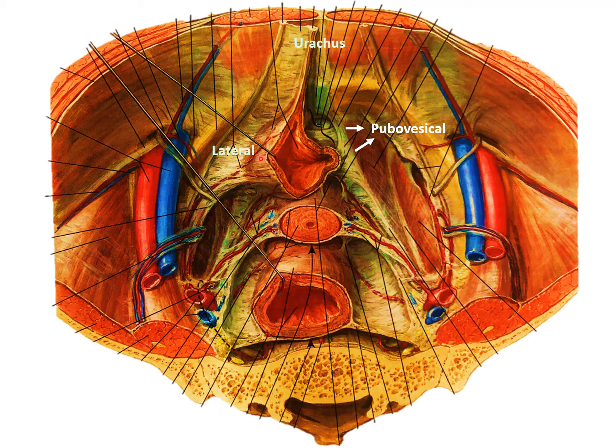Also related to the urinary bladder is another set of ligaments which connects the urinary bladder to the sacrum, and these are known as the sacrogenital folds or the sacrogenital ligaments. These are actually true ligaments, and we have to remember the vessels and nerves running through them, because when we are trying to remove the urinary bladder, we will need to clamp the vessels laterally, and they are present in these ligaments. So these ligaments act as a landmark for moving towards the urinary bladder.